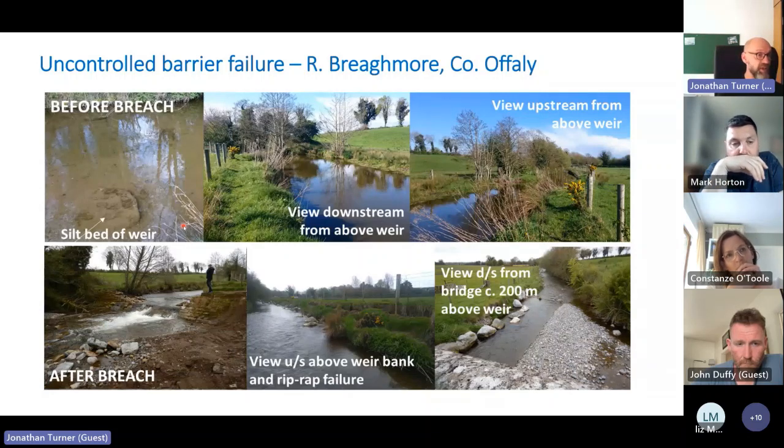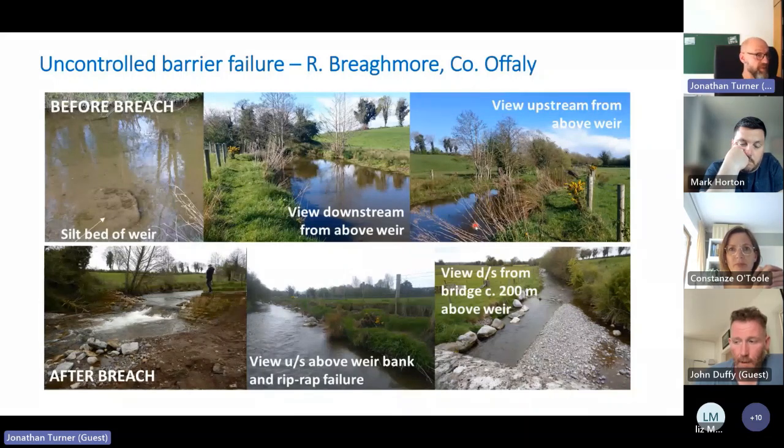We were doing the Reconnect project at that time, but it had been included, certainly from the hydromorphological side of things, as part of the invertebrate and fish studies. So we had some photos, not brilliant photos, but this was what it was like before the breach. So you can see the river bed here, relatively shallow on this particular day, but you can see a very clear layer of fine sediment in the impoundment. So the flow is from right to left, and the structure was a little bit further downstream. And this is a view looking downstream, so you can see these lentic conditions, fairly slow flowing water upstream, and then this is a reverse view, looking upstream.